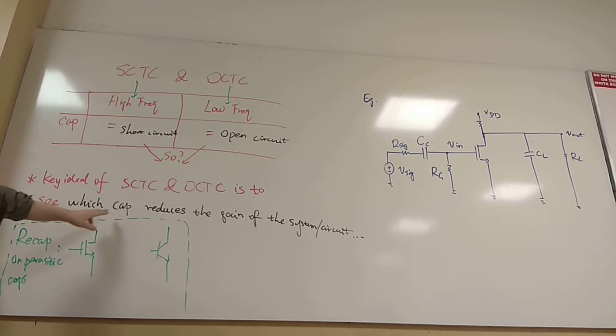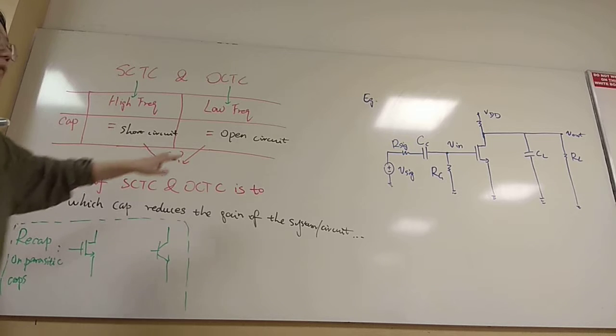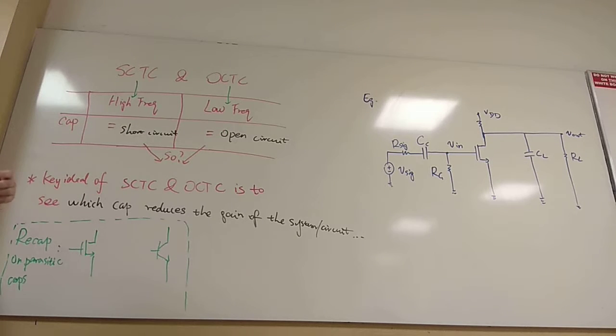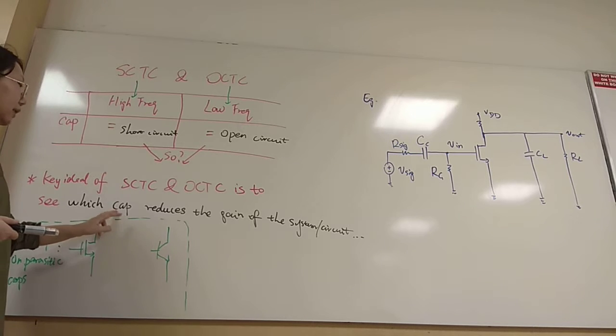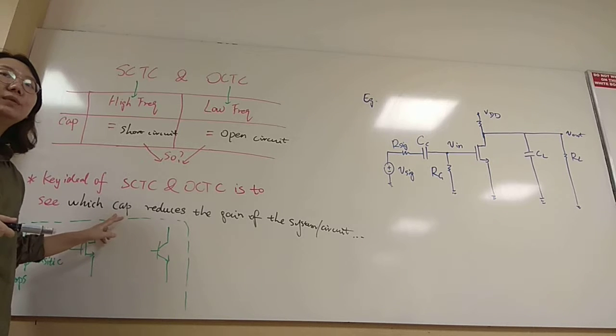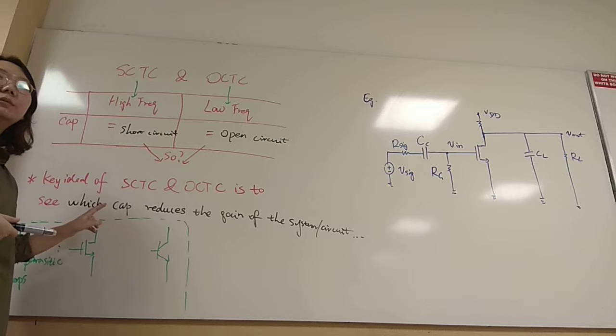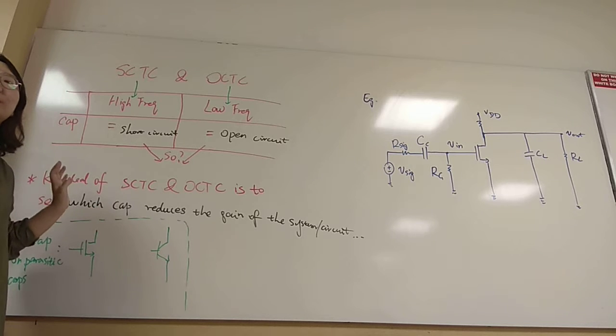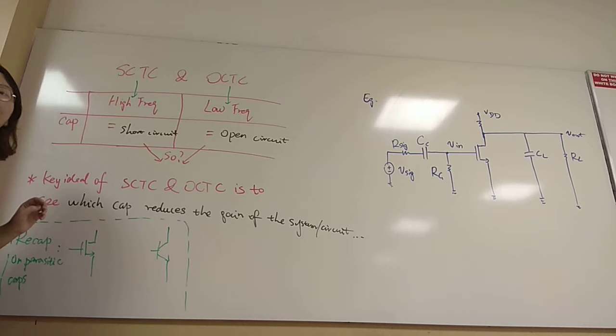Why do we need to care about capacitors which reduce the gain of the system? And we can remove it? No, we can never remove it. It's a circuit given to you, you need to analyze. But why do we care about capacitors which reduce the gain of the system? Why do we never care about the capacitors which increase the gain of my system? Because we're supposed to amplify the gain. No.